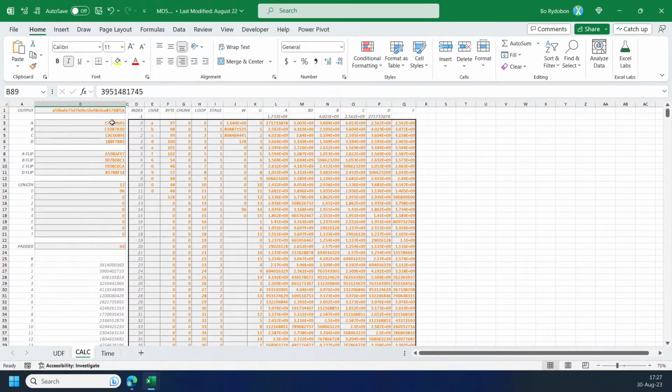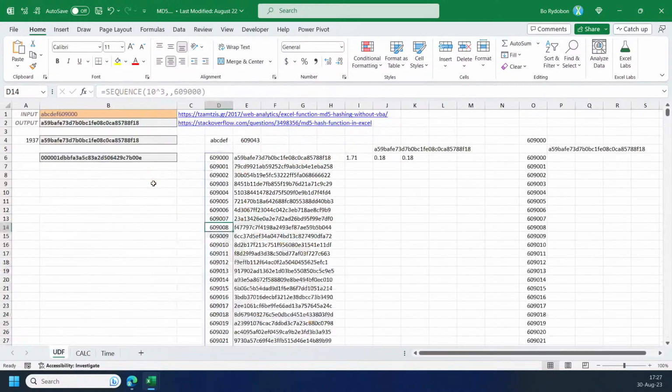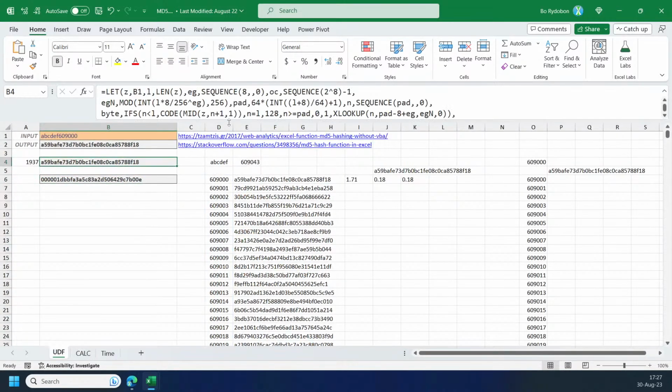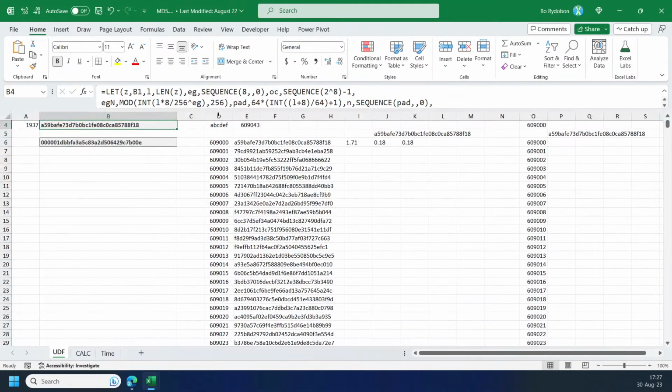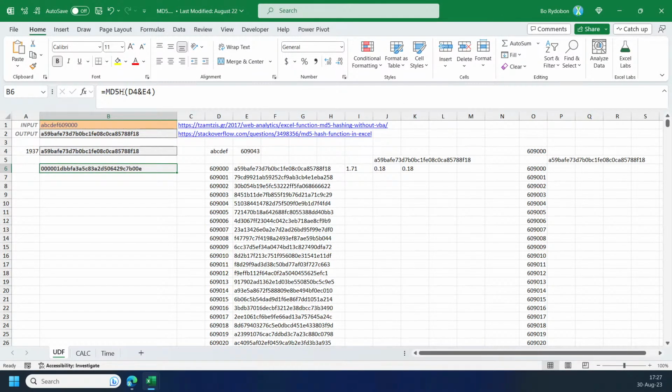Then we get the final result from A, B, C, D, and then we flip something. I used that to create a lambda function, which is this long, and named it MD5H.